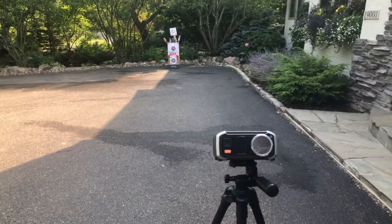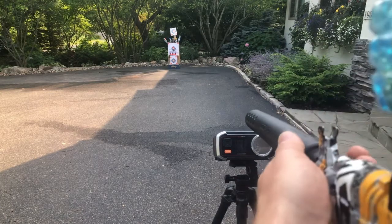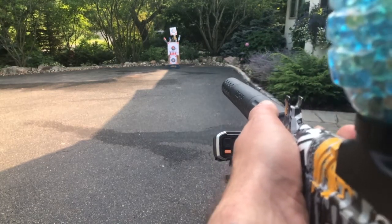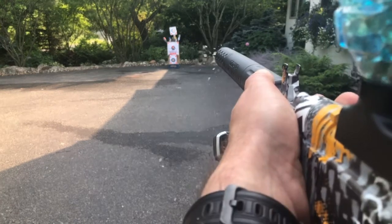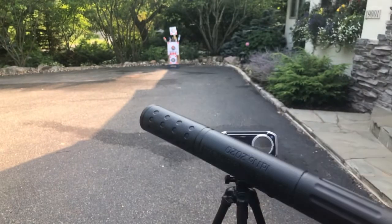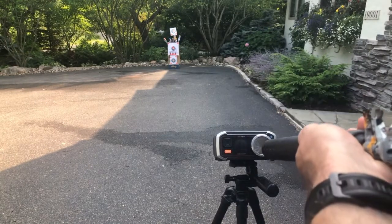Now let's go ahead and try the long copper barrel. Now this one's a little tighter, so I don't know how well it's going to shoot. I did test it and it does shoot, but maybe it's too tight on the gel balls if the gel balls are 7 to 8 millimeters and it's an 8 millimeter inside diameter tube. So there we go. So you see it's shredding a lot of them. So let's see if we can get an FPS reading.